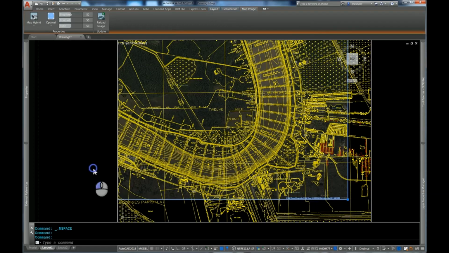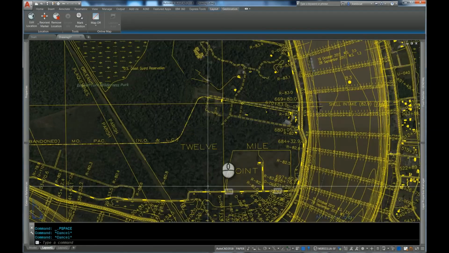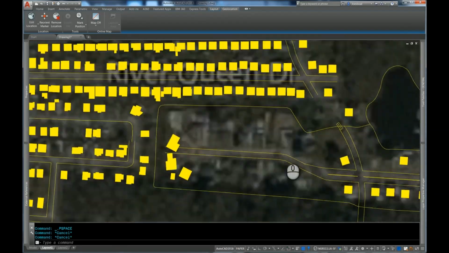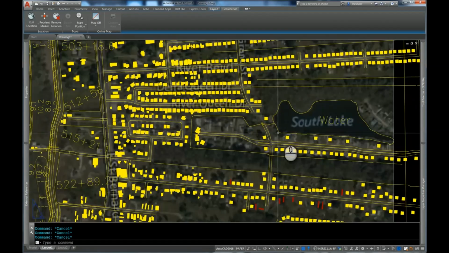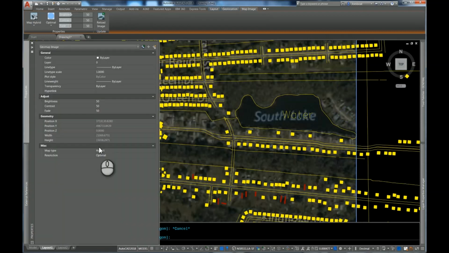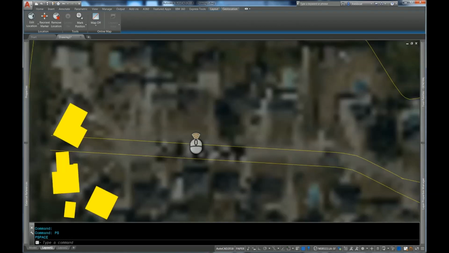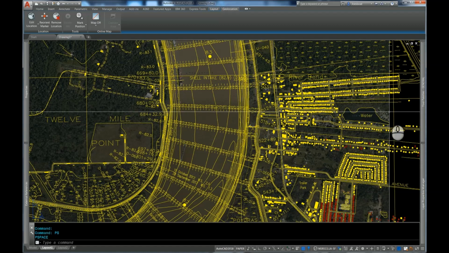The other thing you can do is, this isn't too bad on the resolution. Let's see if I can see some houses or something in here that we can tell. Yeah, like over here. Some houses and stuff in there. So that image isn't too bad, but it's a little bit fuzzy still. So let me zoom in there a little bit, and I'll go to properties on this thing and change it to very fine. And watch what happens to the background. So the houses will get a little clearer back there. Makes the drawings very big to save that, because it's actually kind of taking a snapshot, but it also gives you the ability to modify the snapshot after.